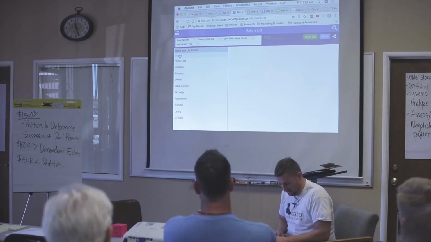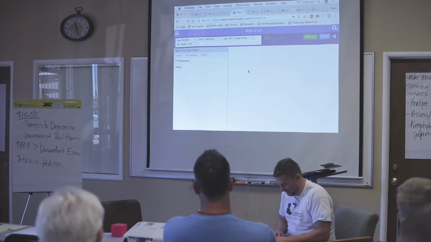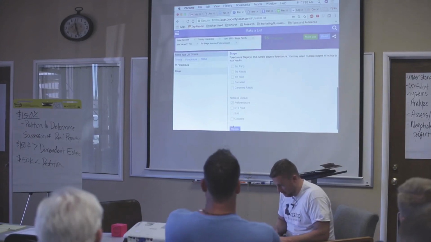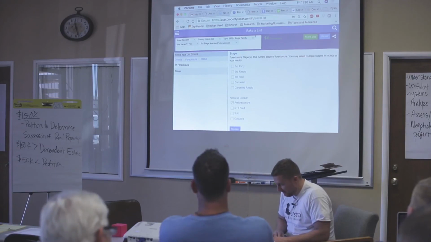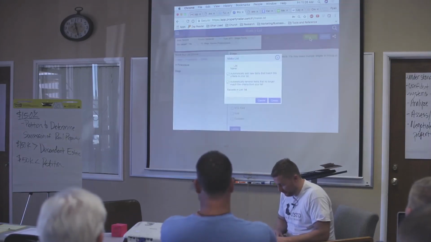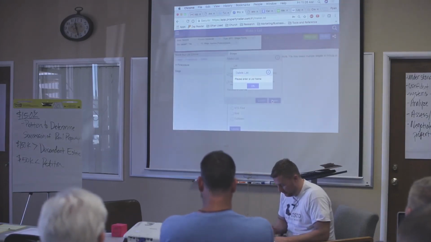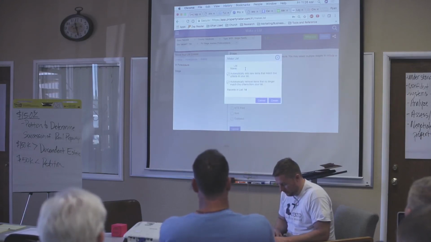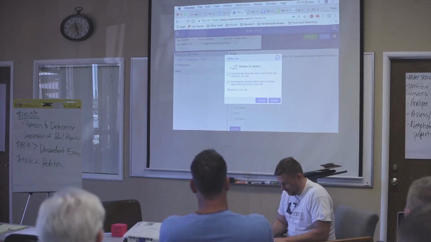And then foreclosure, the stage, third party, and bam, 14 properties. So we're going to make this list real fast, and we're just going to call it Washoe County Vacant Pre-Foreclosure.